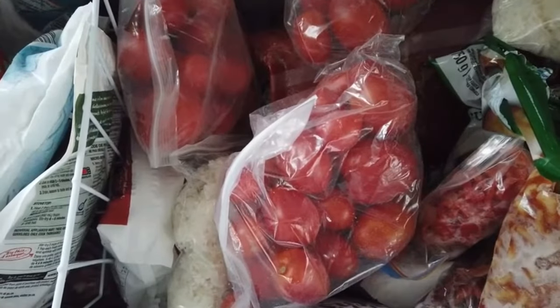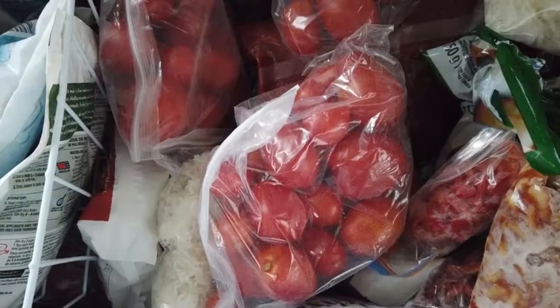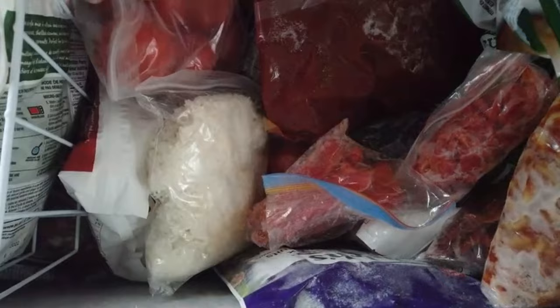We have a little break. We've done our peaches, we've done our pears, and our apples are coming tonight or tomorrow. In between, I thought I would get some of these tomatoes for the freezer. We have bags and bags — I think this freezer is mostly full of tomatoes, so we need to make some room. I also have a couple bowls of fresh tomatoes that I'm going to add in. Let's get started.